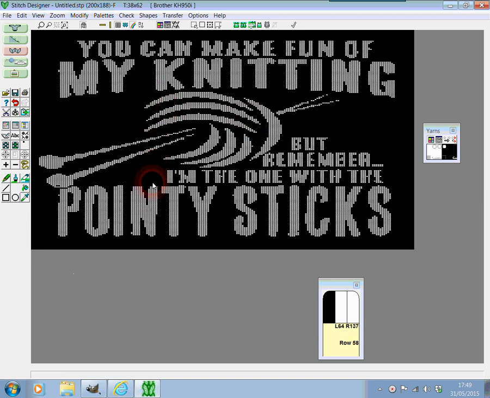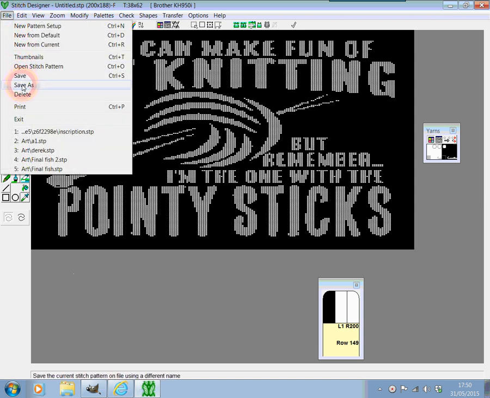And from here, I can make it better. For example, this looks a bit strange. So I just go to the pencil, choose the colour, in this case the black, and take out those stitches. Take out that, then click on the white, put a few stitches in there. Oops. Again, click on the black, get rid of that again. And that's the way you just make it perfect.